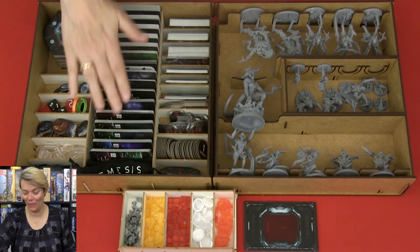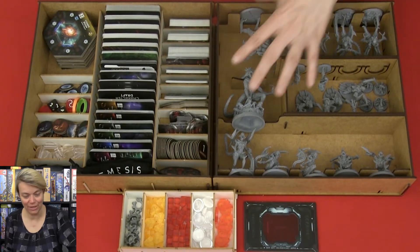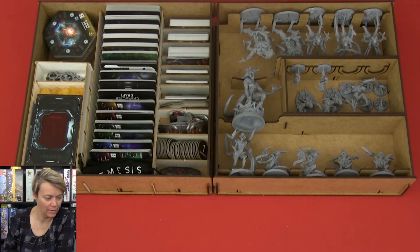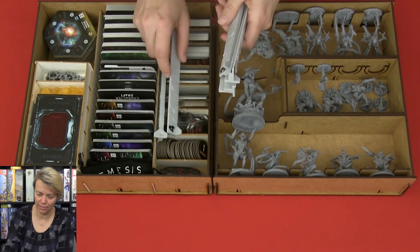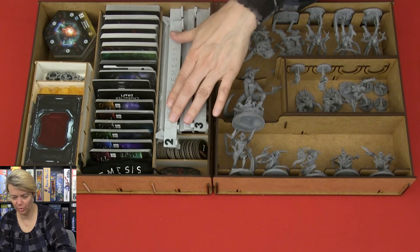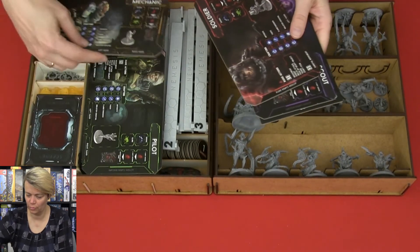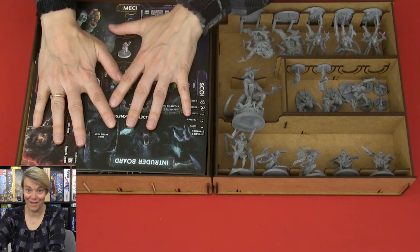Here we have the game arranged. We have all of the cards - they have different types and their own section, also for each of the characters' cards and the tokens. We have all the aliens arranged in this box. This one can be placed here, and I think I will place this one on top. I think I will be able to store these on this side here. And then we have these cardboard pieces - I think I might be able to store them in this box too, just put them around here.